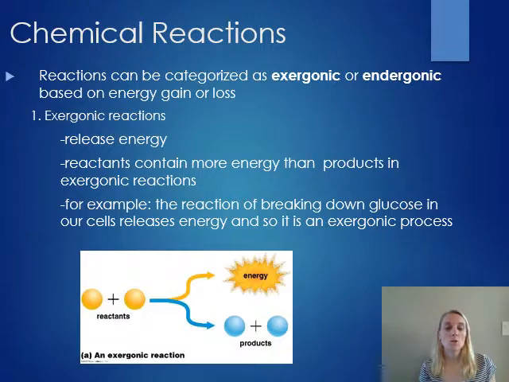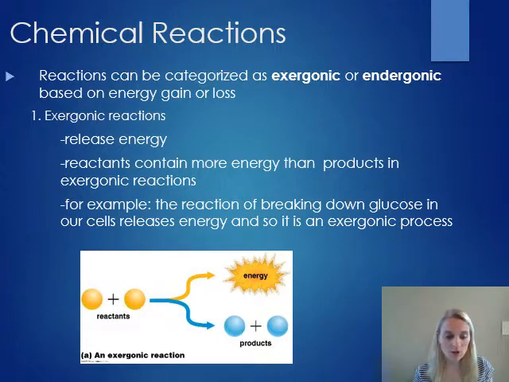All right, so for example, when we take in sugars like glucose and our cells break them down, the potential energy that's stored in the chemical bonds in the glucose molecule is released, and it gives us the smaller subunits of water and carbon dioxide, but in the process, we harvest and use that energy. So breaking down glucose into its products is an exergonic reaction.